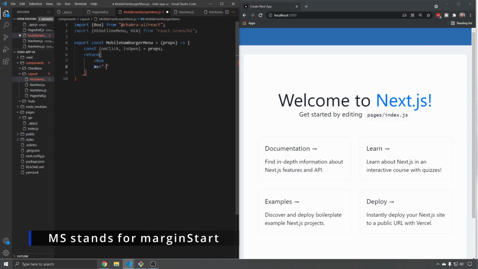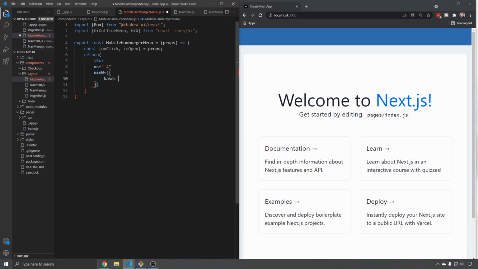with ms equal to -4, a min width equal to, and this depends, on base, we'll say it is going to be 12, but potentially on a larger screen, we want it to be 76 pixels. And that's just to cover those screen sizes between them. And then we're going to have a display none, so that is only going to be on large screens though. So lg is none, so this won't get displayed. And then inside of here is where we can handle two different states.